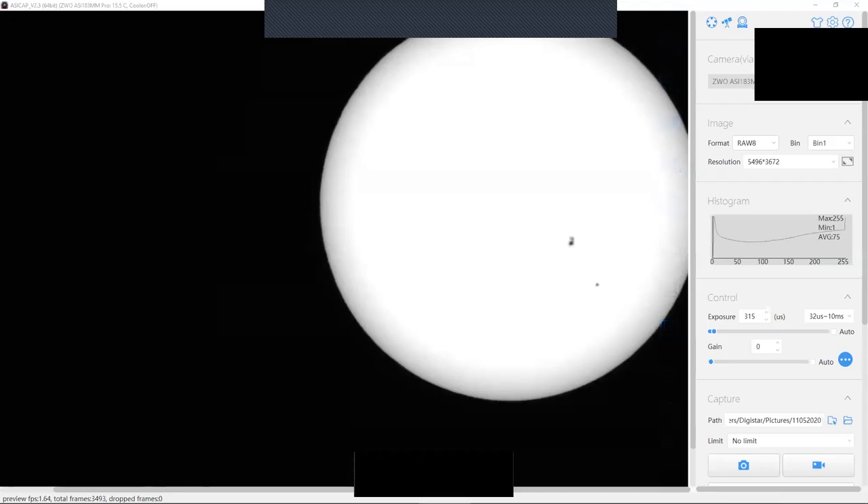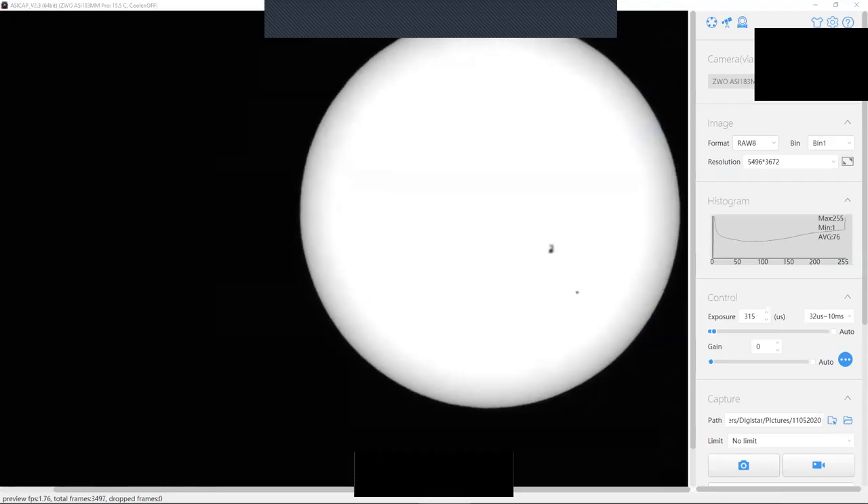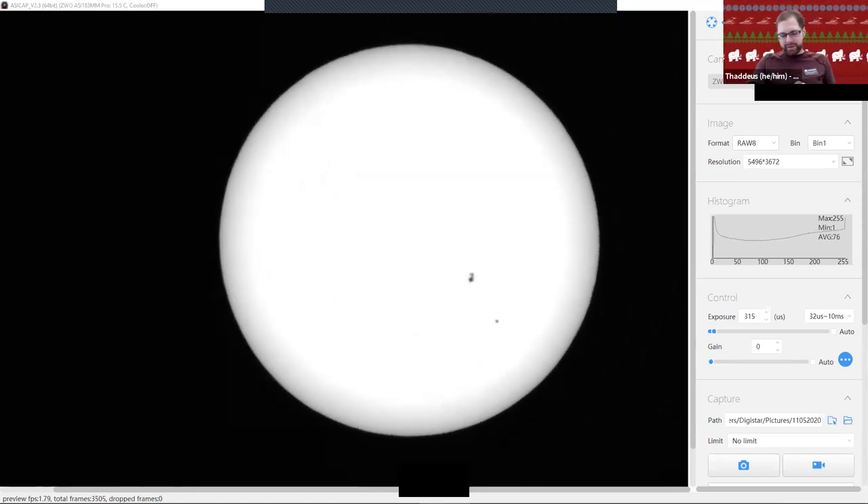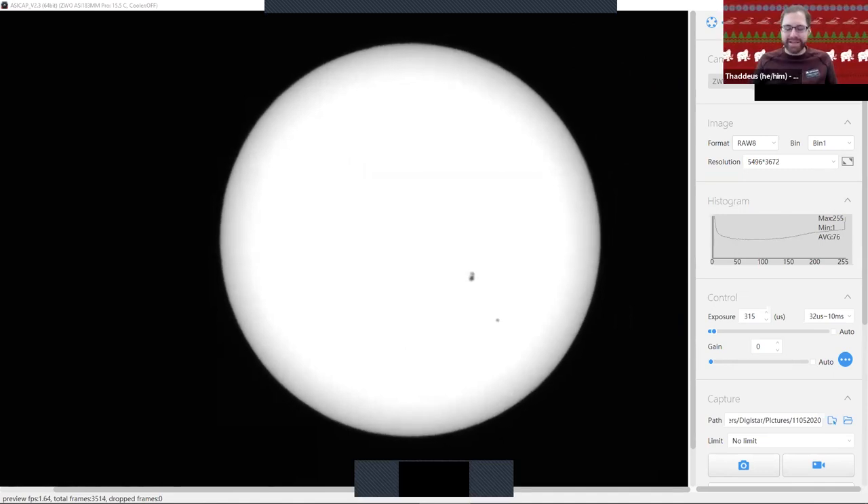We have a question from Bennett — a young person. Bennett is wondering why sunspots are important. I think I've started to answer that in terms of how they may affect us here on earth. First of all, because it is relatively easy to observe them. Looking at the sun is a dangerous activity, so you want to make sure you have specially designed solar equipment. But with some different methods, especially a projection method, you can see this view of the sun yourself.